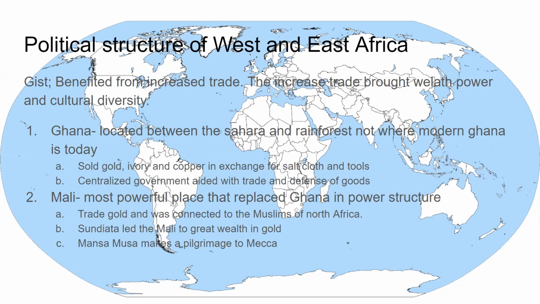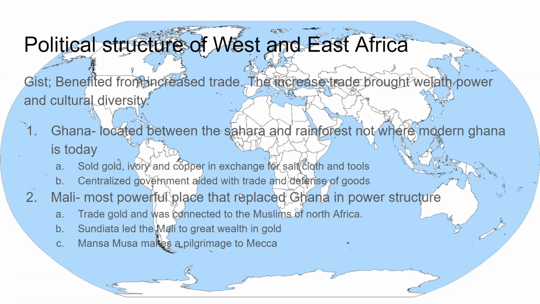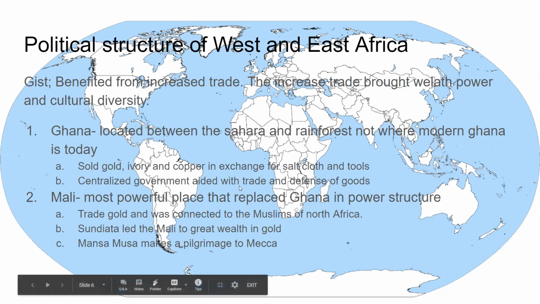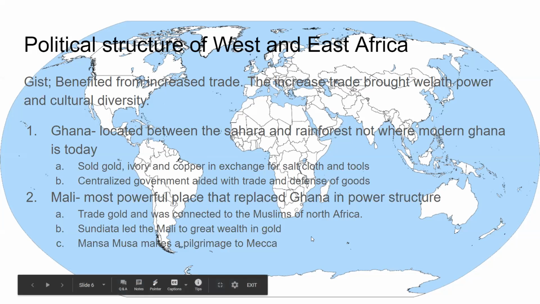Alrighty. So great wealth and gold. Mansa Musa makes his pilgrimage to Mecca. That's going to be a big deal, mostly because it's going to expose the fact that Africa has gold in it. And the people in the Middle East are going to see this gold because Mansa Musa is going to come in kind of a spectacular way to Mecca. And they're going to be like, wow, what an incredible thing. Where did you come from? And then it's going to be like, okay, we need to set up more trade with that area.